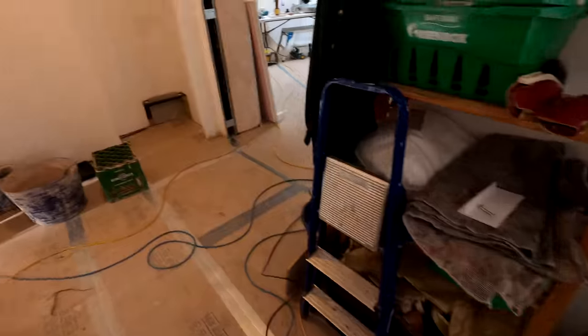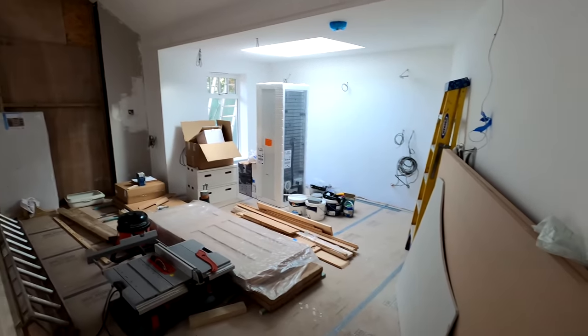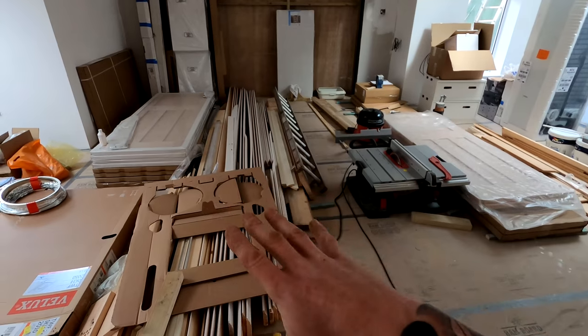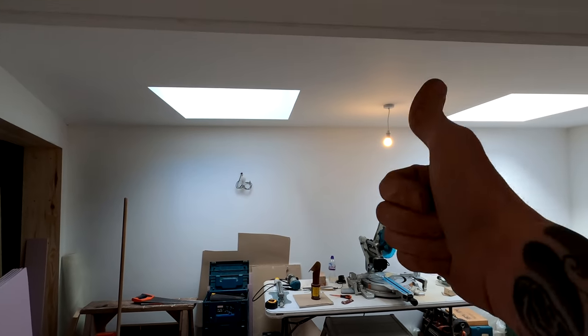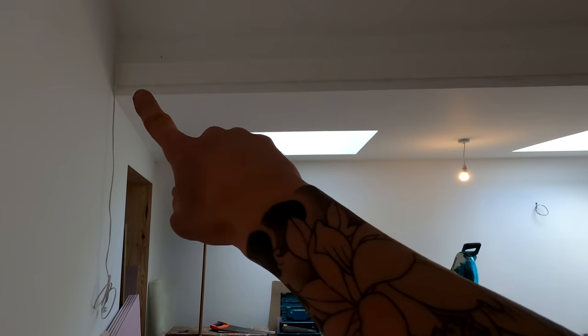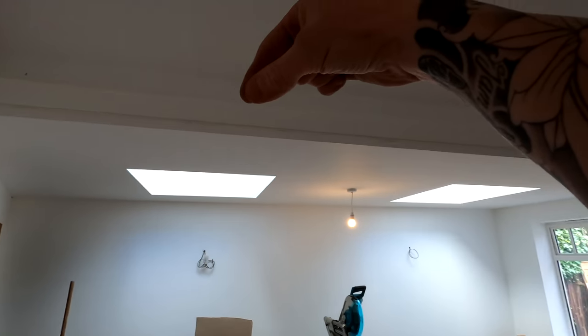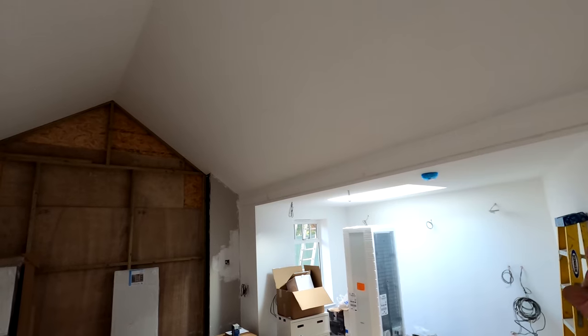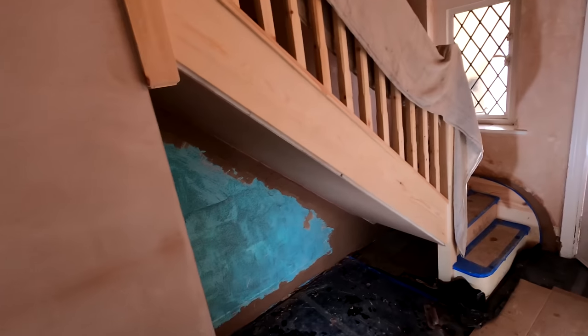So, next up, the kitchen. Not much has changed in here because we're basically where we can be until the kitchen comes. So it's just been used as timber storage at the minute and a bit of a workshop area. Lights, yay, we've got light in! Across here, this is where our LED strip is sitting. There's a nice little detail at the top, a nice LED strip which runs all the way across on both sides. When that's turned on, it illuminates the ceiling, up this wall to ceiling. It looks really, really epic, it is cool.